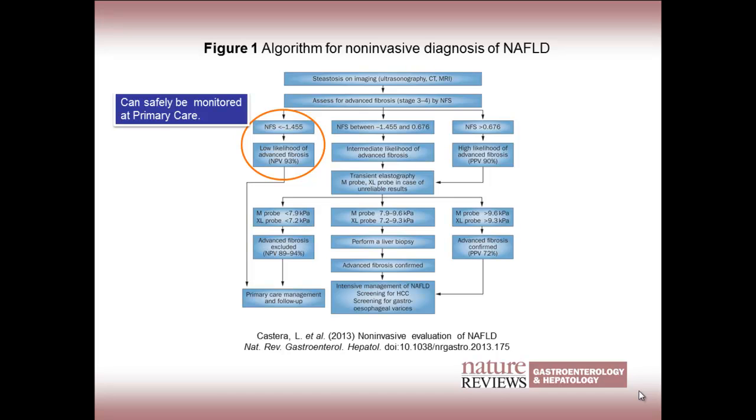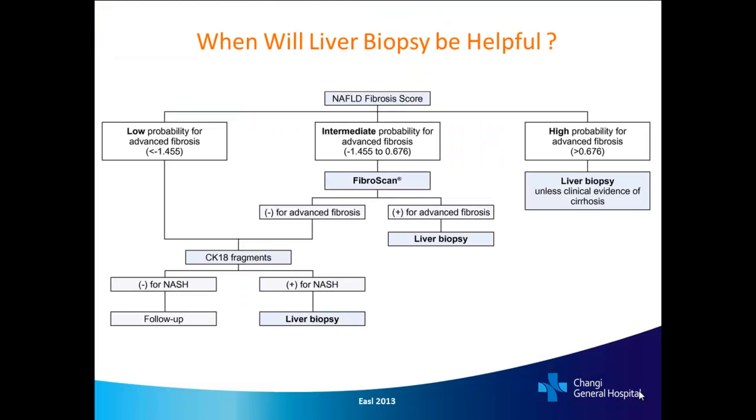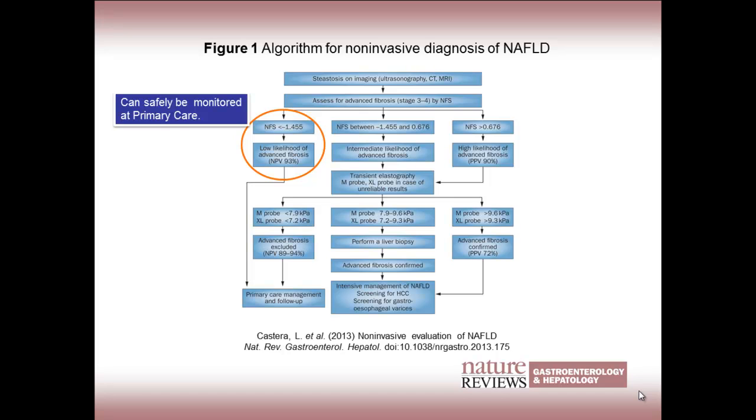Then it's a matter of giving them the appropriate advice. Of course, if there is a concern for more advanced fibrosis, then if you have access to a FibroScan, you can just order a FibroScan and it will tell us. FibroScan is actually transient elastography. It assesses the stiffness of the liver. So if the liver has advanced fibrosis, then it appears more stiff and the score will be higher.